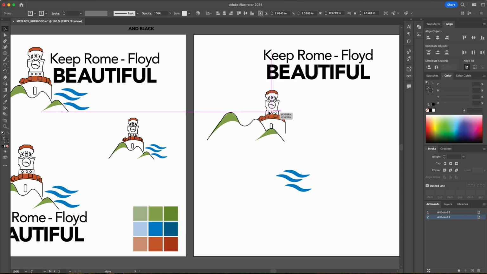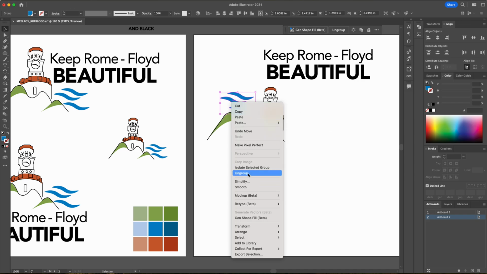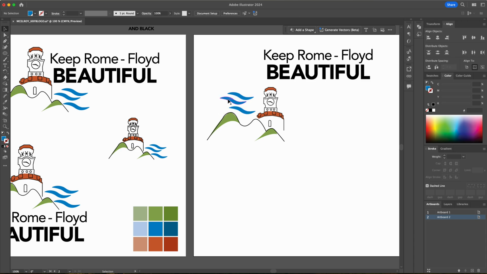And then what if I brought my tower to that side and I made my waves this side? And so you're seeing how the solution, so let me ungroup that. Now you're seeing how I handle my elements can dictate how my layout takes shape. So now you can see versus this, how it's nestled over here.